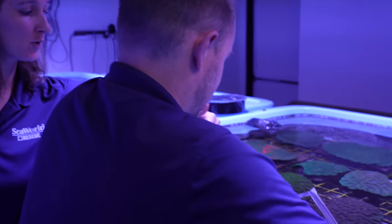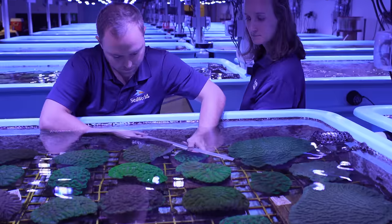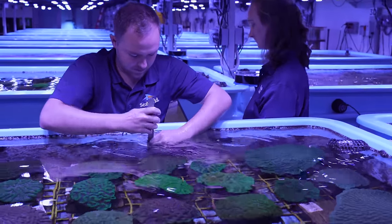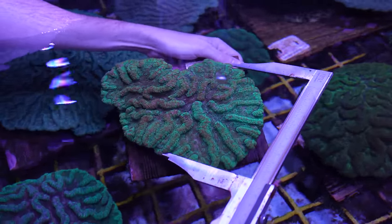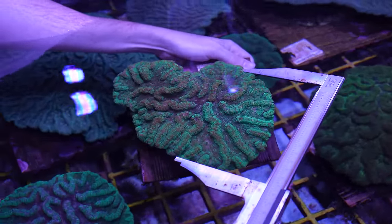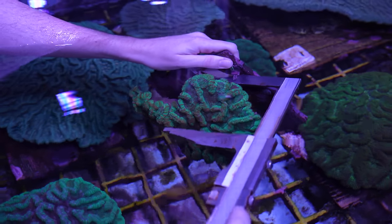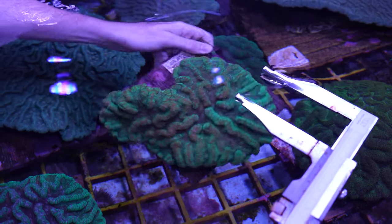After a fragment has survived a certain amount of time, it's able to be counted as its own individual. We also have to do assessments on our corals, where we pick them up and look at them, take pictures, and make notes on their conditions. We'll also measure them to track their progress and growth, so we know how much space they could take up and, if it comes to sending corals to other institutions within the project, we know what corals are of a shippable size.